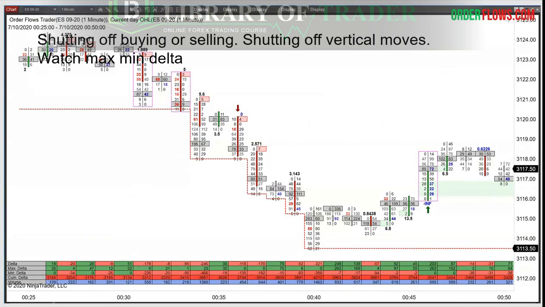Now, I talked earlier about resting liquidity shutting off vertical moves, but you could also look at the max delta and the min delta. I sort of hinted at that a couple of charts ago, but watch what's going on here on this move down. Very little max deltas here. You're seeing 0, 0, 75, 8, 0. All of a sudden 262, 169. So you see the buying is coming in, even though these are bars that are very small ranges, just sort of looking like it's going nowhere.